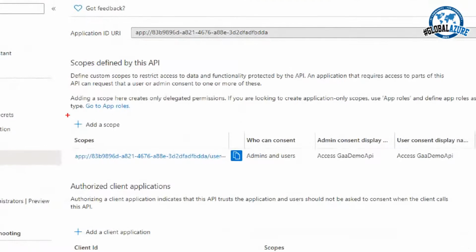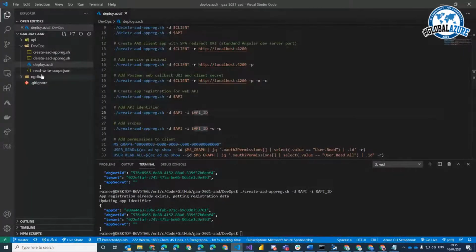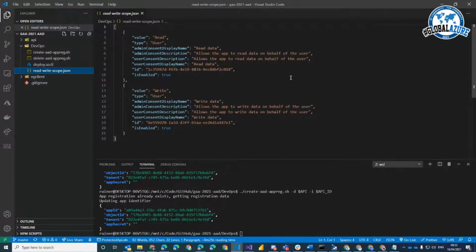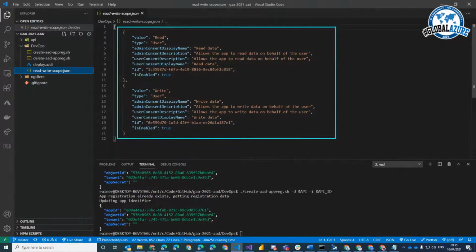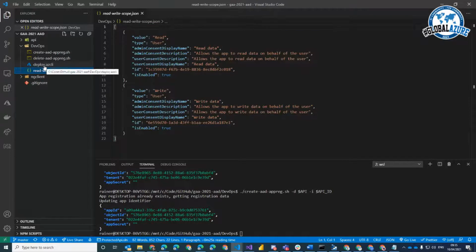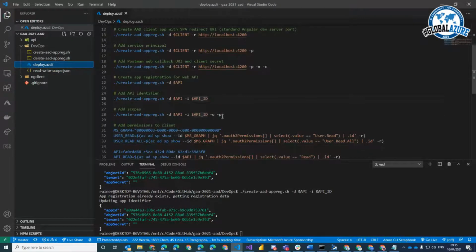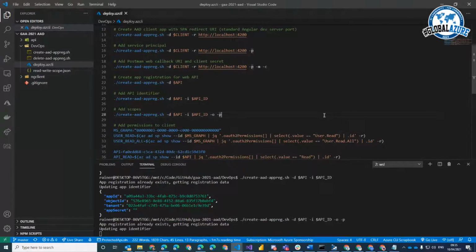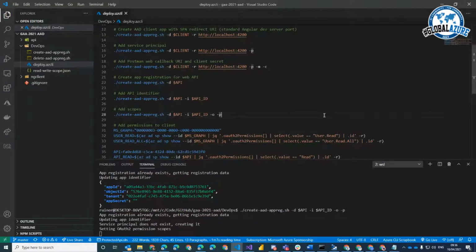And why do we have that? Because now we can define the so-called scopes. We can now say, and I have automated this, which permissions our API supports. And for demo purposes, I created a read scope and a write scope. See that one? Okay, so let's add these scopes, and I also automated that one. Let's run that. You can take a look at the detailed Azure CLI statements. That's not in scope for this demo. We only have 50 minutes, so we have to get going.